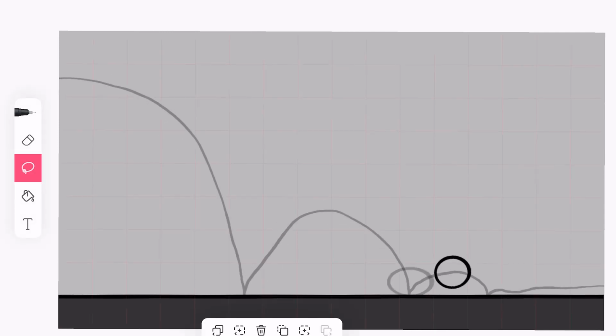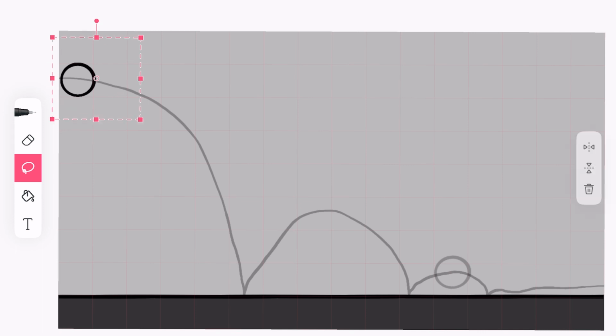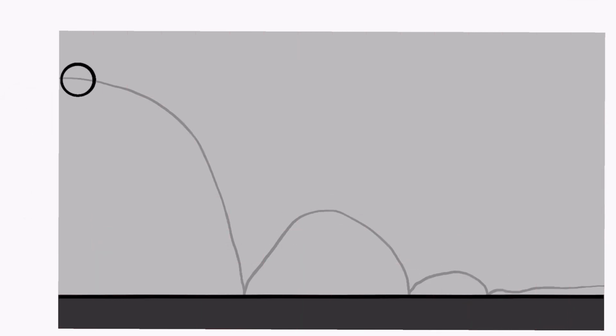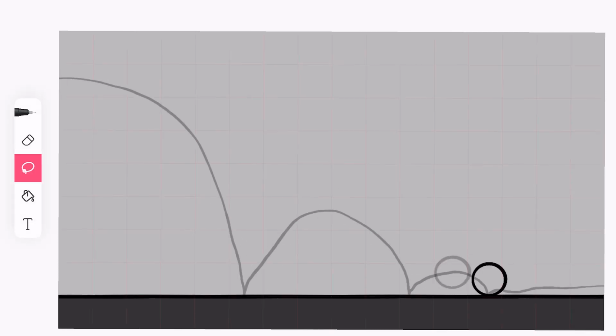And I'm adding another one, and this one is not going to stretch at all. So let me play what I have so far and we see if the timing is right. So that looks good.